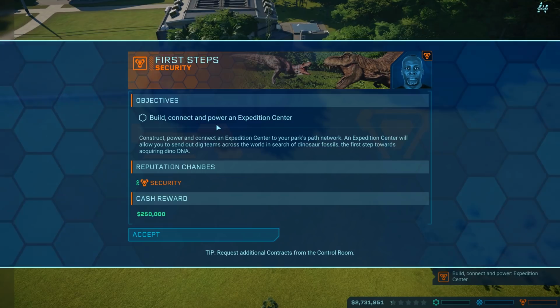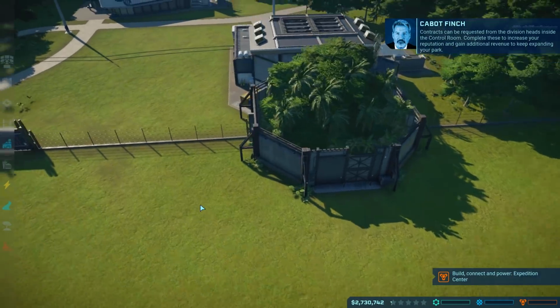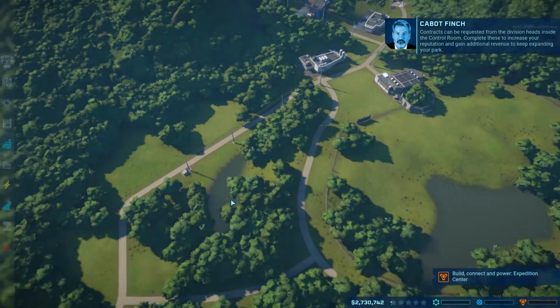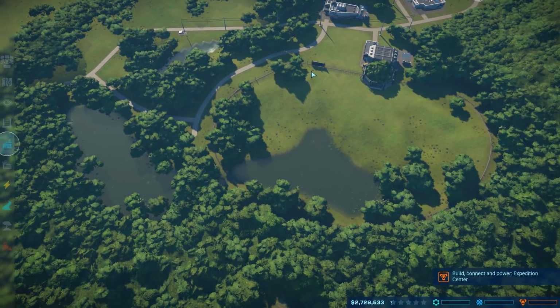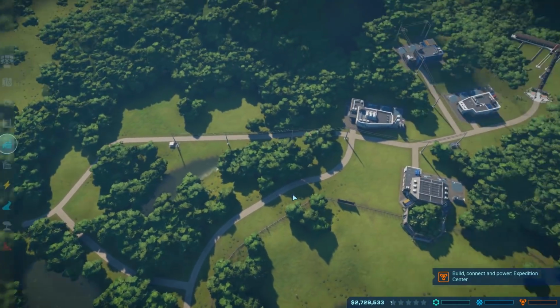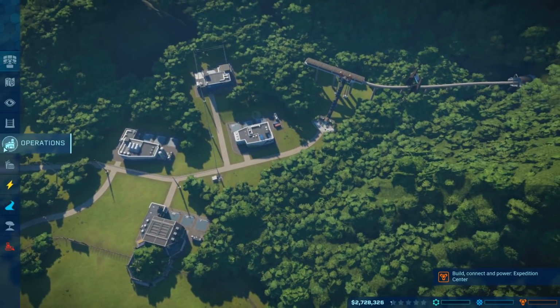All right. So what does he want us to do? He wants us to build and connect power and power an expedition center. Except, we get a cash reward. Contracts can be requested from the division heads inside the control room. Complete these to increase your reputation and gain additional revenue to keep expanding your park. So it looks like this is just a very circular area. I wonder if I can build the expedition place right next to the train station there.